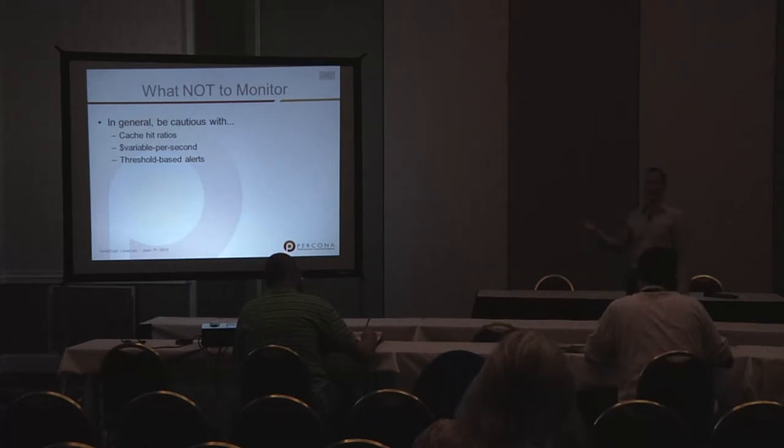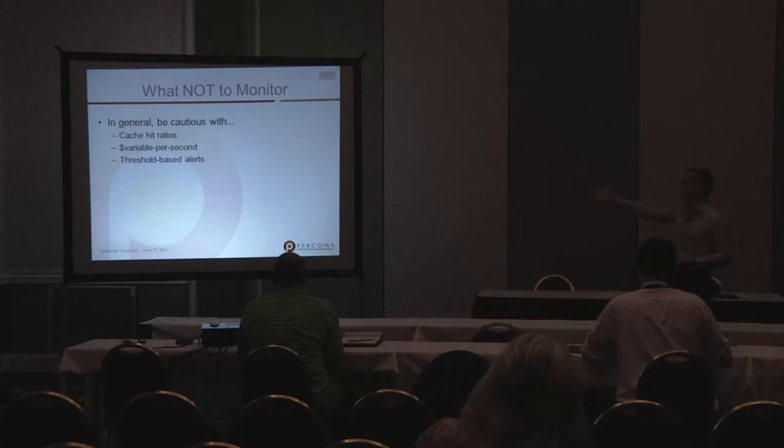Another one is, how quickly is a particular variable changing per second? If you have a perfectly flat workload where it's utterly predictable, that is maybe a use case where you could say, okay, when Com_insert or Com_select goes over 1,000 and I'm usually at 500, okay, that's cool. But if you're running a typical application, you've got high points and low points of the day. You've got users who are logging in the morning and who are maybe doing stuff late at night, or maybe you're a late at night kind of app for a dating site or something. Well, what's normal then? You probably don't just have a magic number that when things go above it, send me an alert, okay?